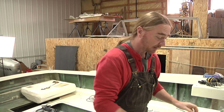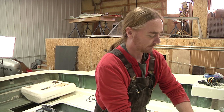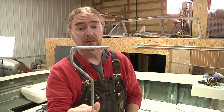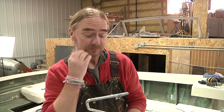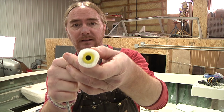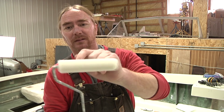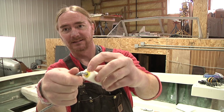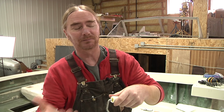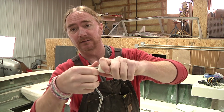Now, the advantage to these little cigar rollers, let me see if I can crack one out here. I've been using this particular frame for quite a while, pretty much all summer long. Again, they use these little cigar style rollers. Inside of here, it's a little plastic insert with a little bearing of some sort, I'm guessing. Even if you let the resin cure, there's no way that this is going to get stuck onto the frame because epoxy doesn't stick to plastic very well. So it'd be a matter of just giving this a quick little turn, breaking the seal, and it pops right off.